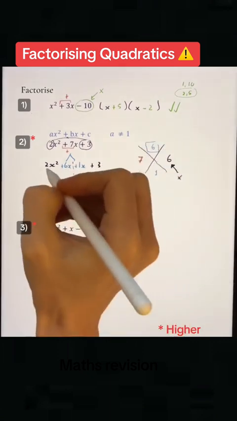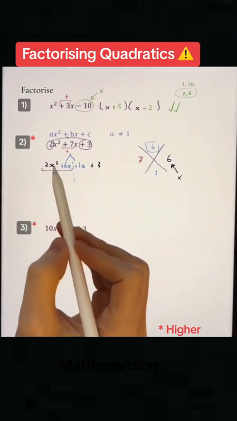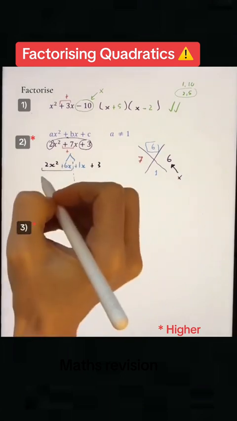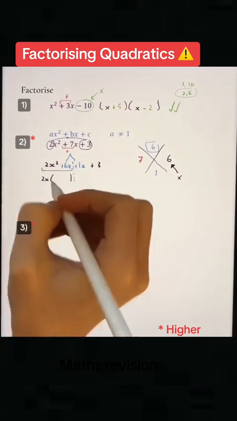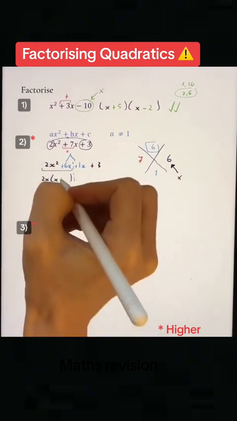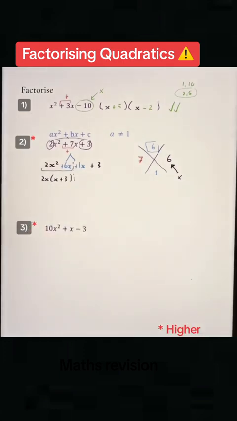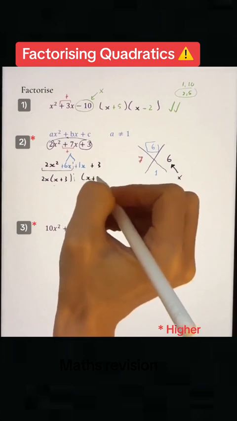And I always factorize into what we call single brackets. Well, here on the left, the highest common factor in 2x squared and positive 6x, in this case, is 2x. Opening my single bracket, what do I times 2x to get back to 2x squared? Well, I'm missing x. What do I times 2x to get back to positive 6x? I'm missing plus 3. Whatever's inside the bracket, I now repeat on the other side of my dotted lines, in this case, x plus 3.